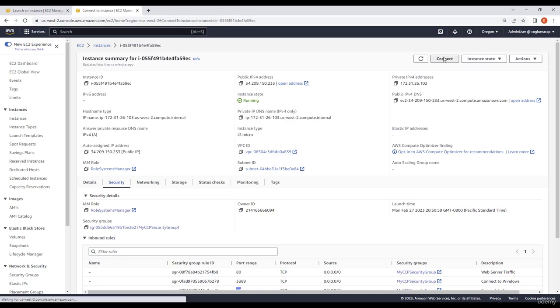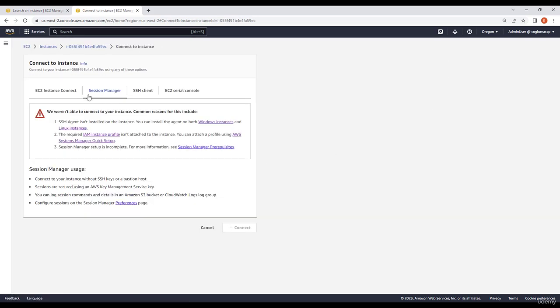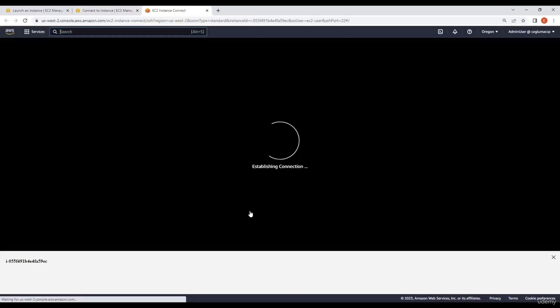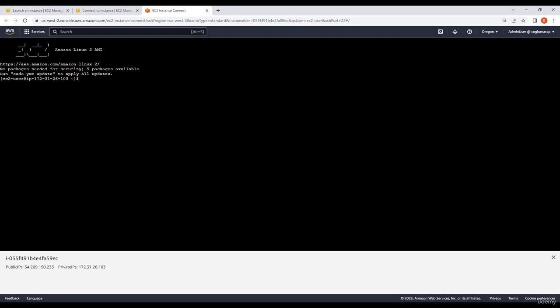So now we go to connect. Sometimes it takes a few minutes to start up. We can see if EC2 Instance Connect is ready. It looks like it is. We're going to use this ec2-user as the username. We're not going to change anything on there. So we're going to go ahead and connect here. Let's see. Perfect. And that's it. So it's basically using all of the authentication from the AWS console. We don't really have to do anything else.